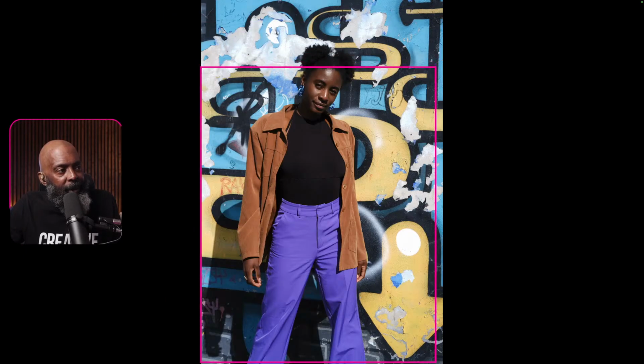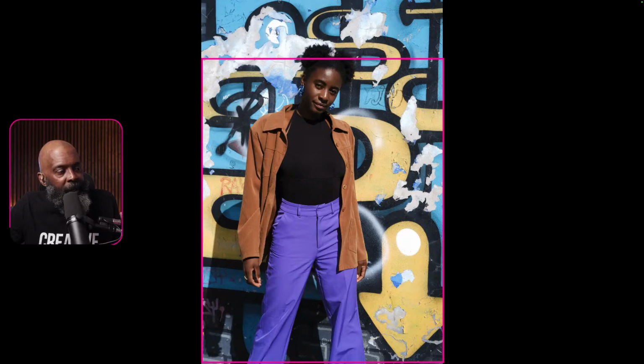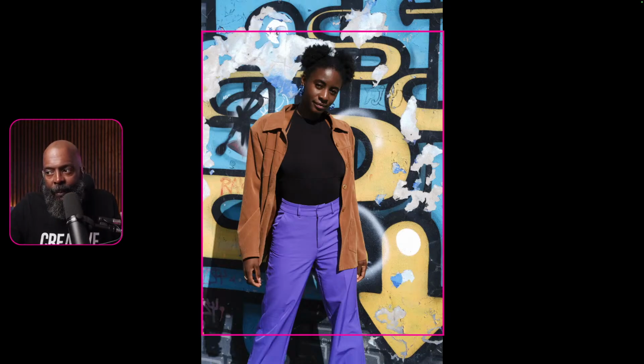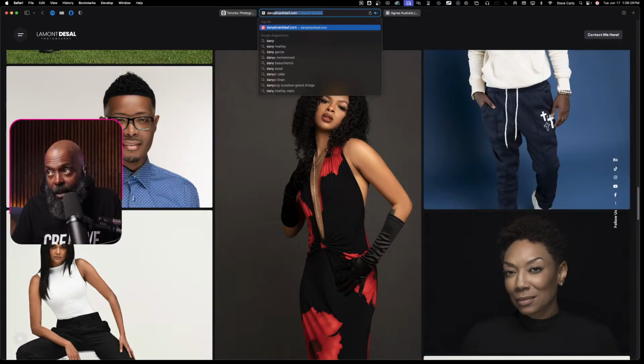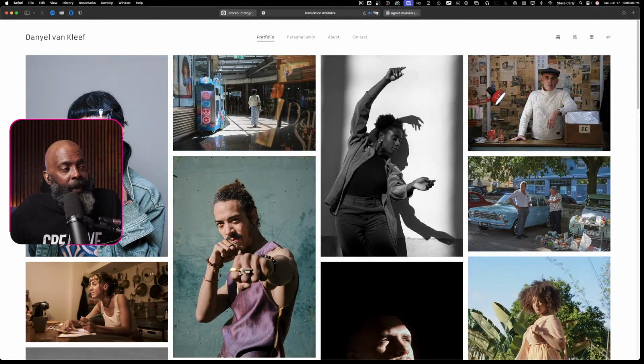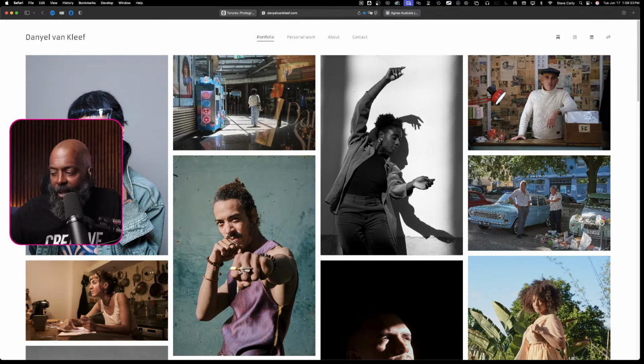Let's just frame it up as an 8x10, and you can see this is what it would look like as an 8x10. It has something. The vintage clothes are radical. I just want you to fix the exposure for me. And then let me see if I can pull up Van Cleef's website. Does it fit in with the rest of your sensibility?